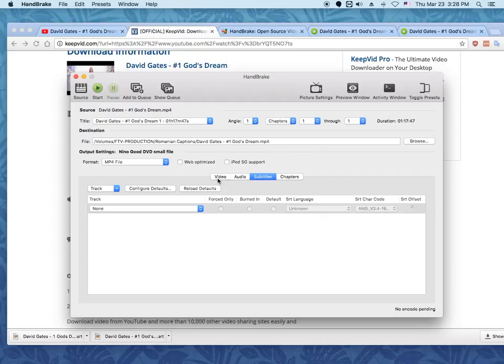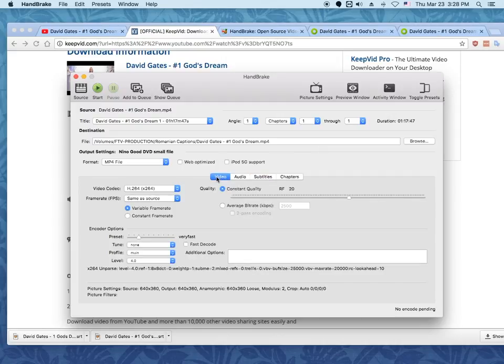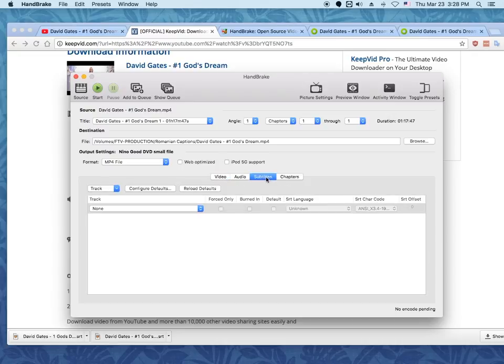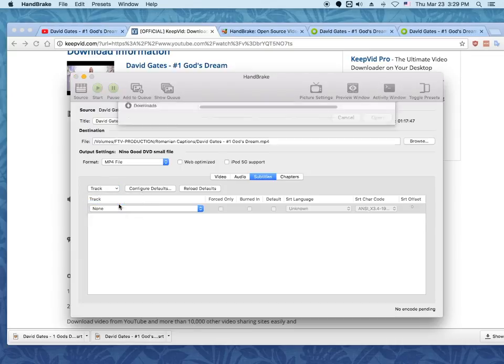And the next thing that you'll do is, typically this application will default to the video tab the way you see it currently. What you have to do is click on the subtitles icon here, and it'll take you to this following screen. Once you're in the subtitles section, you'll hit the track button. On Mac or on Windows, you'll have a button over here that says add external SRT, I believe, in this area. On the Macintosh computers, you'll hit add external SRT.